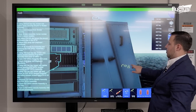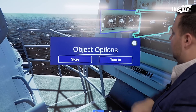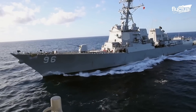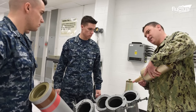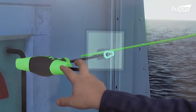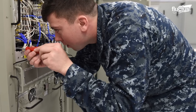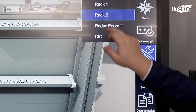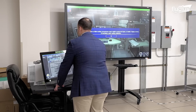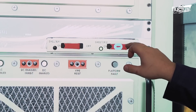One notable solution developed by NSWC Crane is the All-Virtual Maintenance Training System, known as the SLIC-32 system. The SLIC-32 provides ships with early detection, signal analysis, threat warning, and protection from anti-ship missiles. The virtual training system, created with the Naval Air Warfare Center training systems division, allows sailors to practice maintenance while at sea without engaging with actual materials. This system features a high-fidelity 3D gaming environment displayed on 4K screens, giving users a realistic and effective learning experience. Unlike physical systems, the virtual version is cost-effective, as it overcomes logistical constraints and avoids risks related to physical contact.